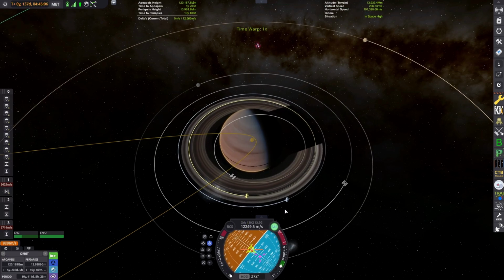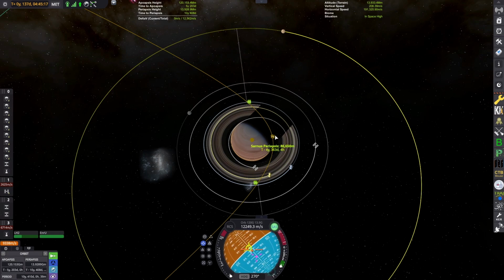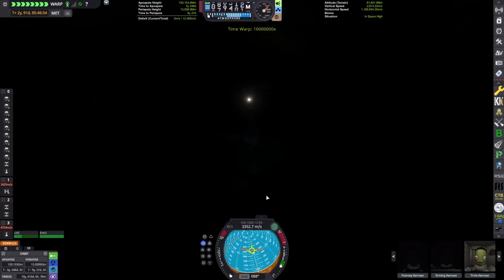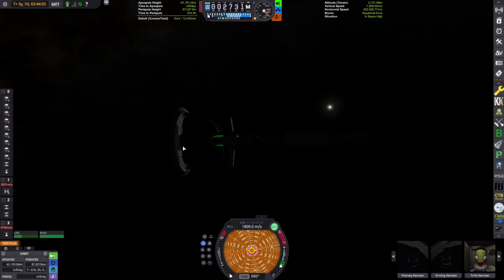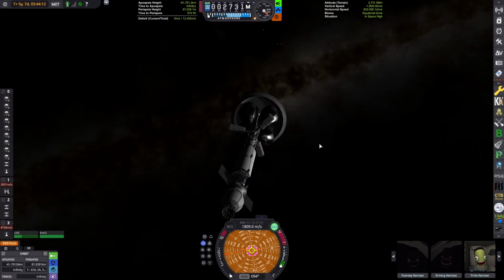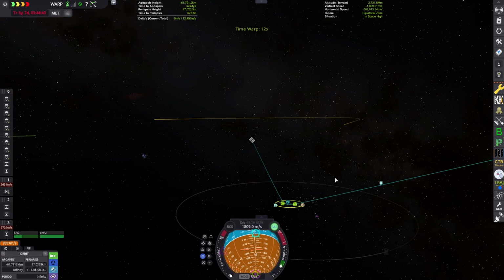And you gotta love it when you don't quite end up with the encounter that you want, when you've completed your burns. Okay, we're now in the Sunorc system. I guess that was the persistent heading, changing my heading to be prograde as soon as I entered the Sunorc system. I think I want to raise my periapsis. That's way too low.